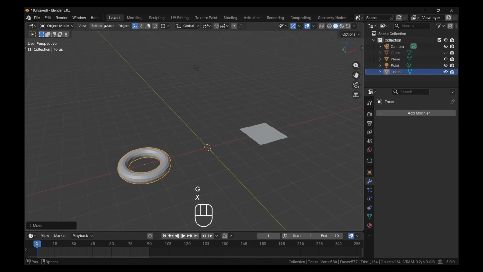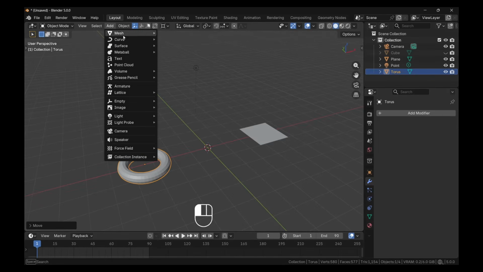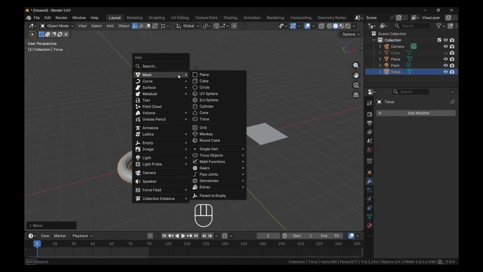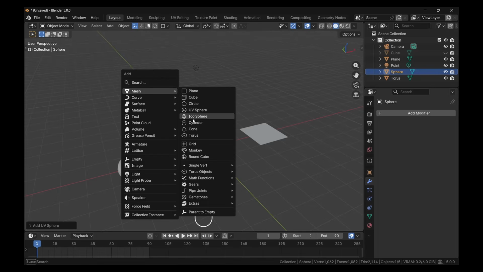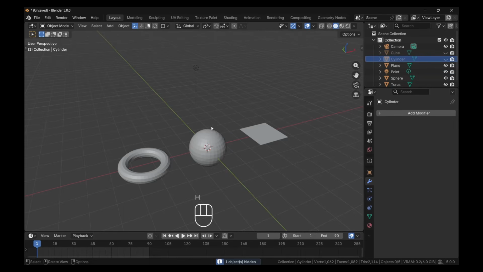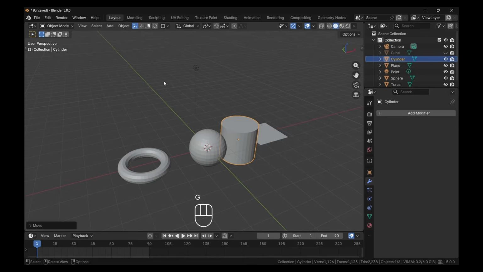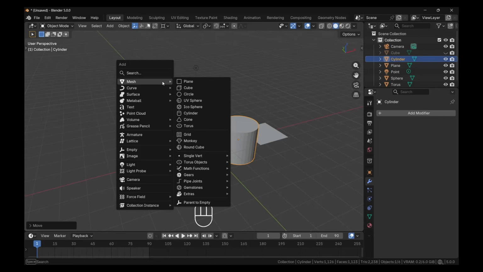Instead of pressing Add to add a mesh, of course there's a shortcut for that, and the shortcut, which is very familiar, is Shift A. So with Shift A, you can add a mesh UV sphere. Shift A, you could add a mesh cylinder. All of these are called primitives, and you can press Shift A to add any of these meshes to begin modeling. Of course, you saw a number of other options here, but we're focusing on modeling for now. So you'll get to know all of that in time. But for now, we press Shift A to add these mesh primitives.